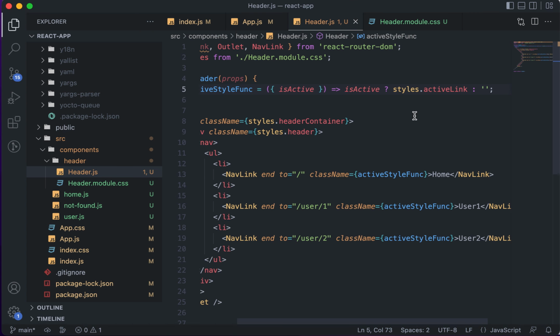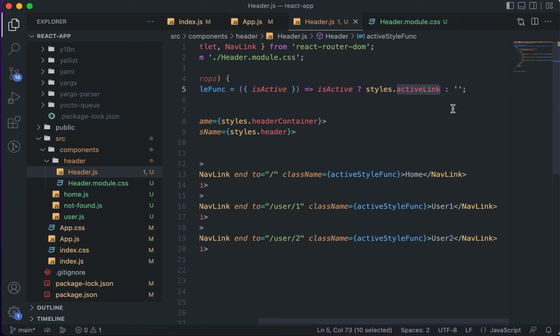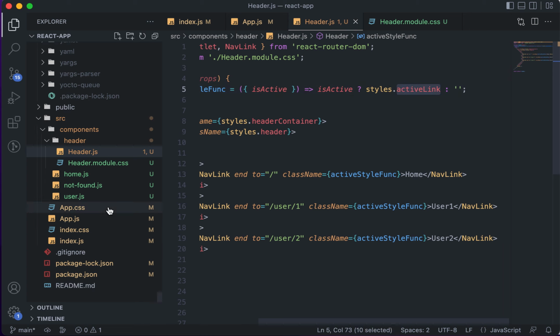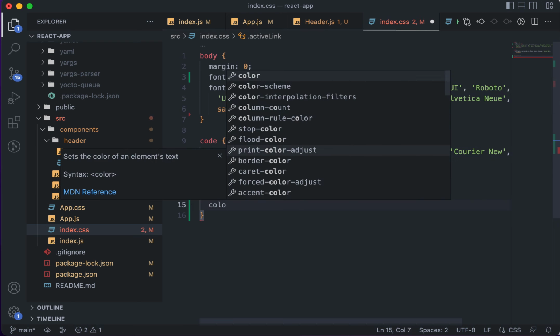However, if you want, you could have created a global CSS also. In that case, CSS module is not needed. So for example, let's say activeLink is there, and somewhere globally you have this thing, let's say color red.